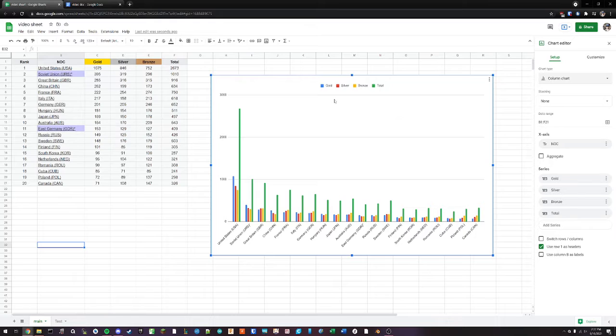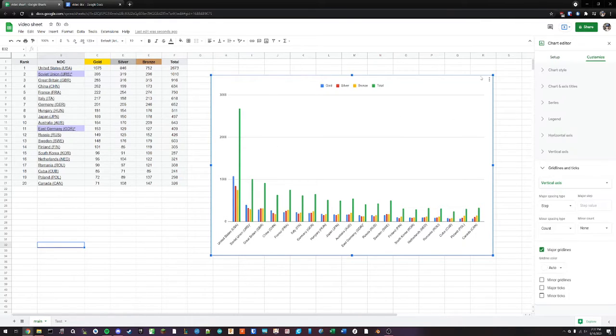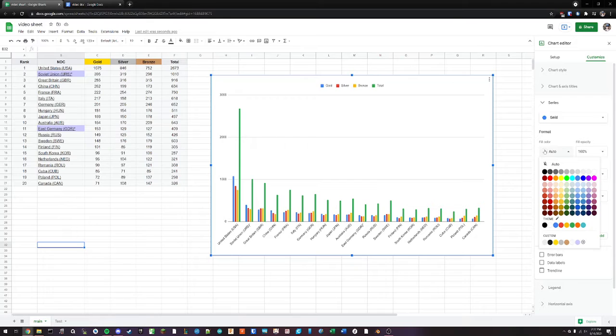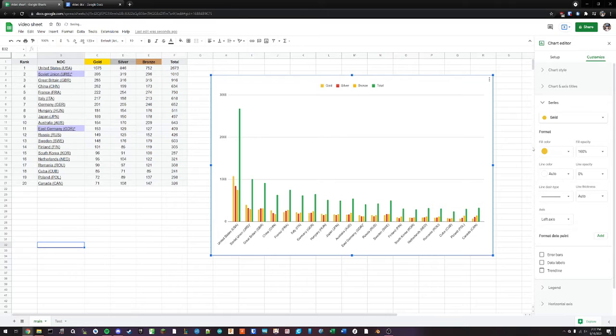And so, yeah. Now, let's say you wanted to get a little bit fancier with this, and you wanted to do something like, not have gold be blue. You can go down to Series. You click Customize. You go to Series. From the first drop down, you choose the variable you want to change, and then you can change the color of the autofill, which is the color of the bar itself. So for myself, I really want gold to be more of a yellow. And I want silver to be more of a gray, and I want bronze to be a bit more of an orangey color. And for totals, I want those to be blue. Just makes it easier to read, in my opinion.